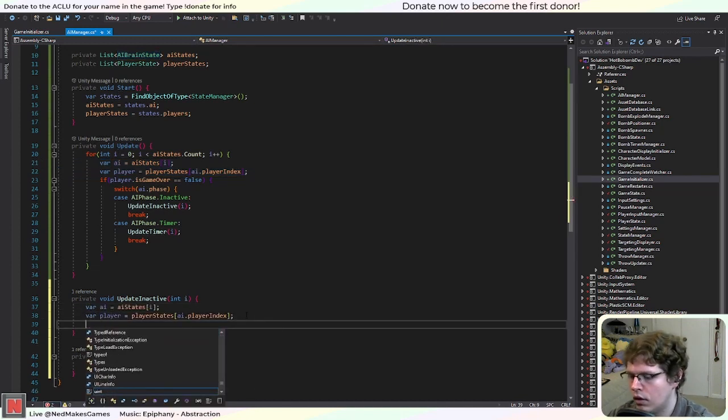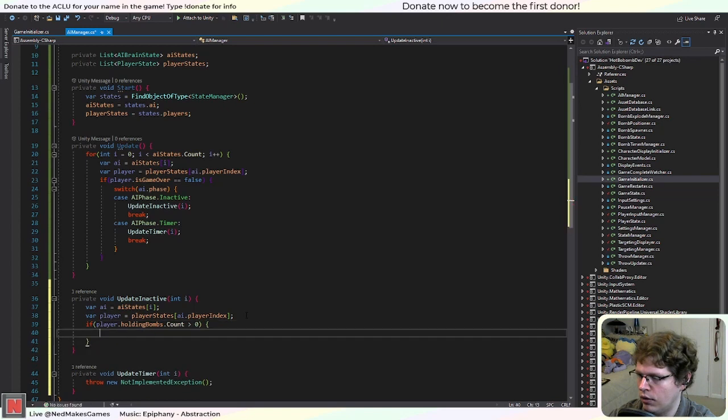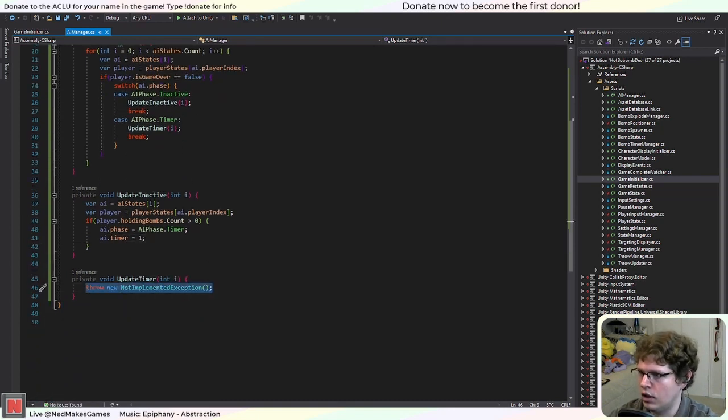So if player holding bombs count is greater than 0, then the AI phase equals timer phase. And then we also need to set a timer. Let's just set it to a second. We can change that later.